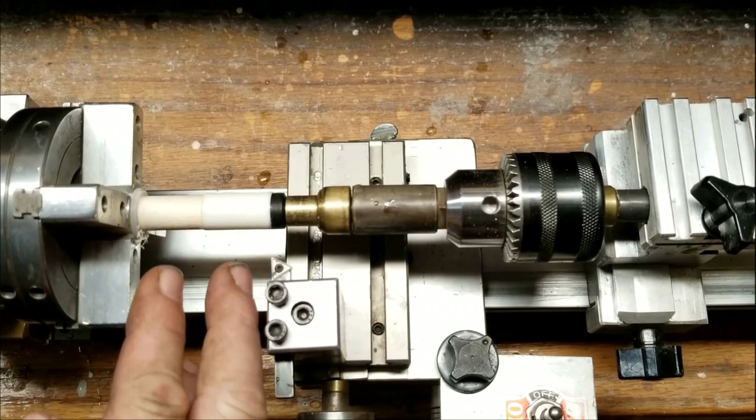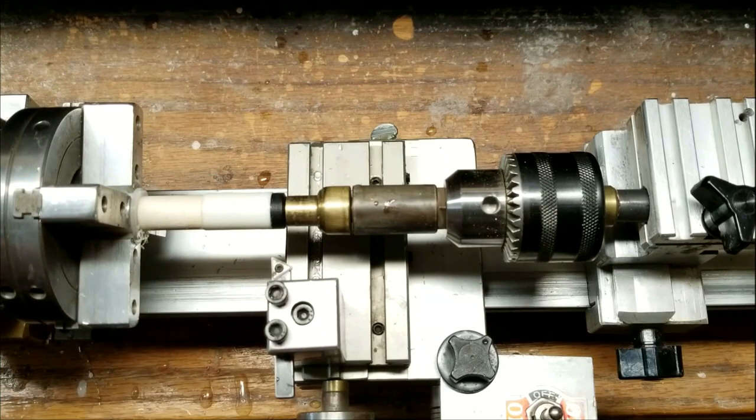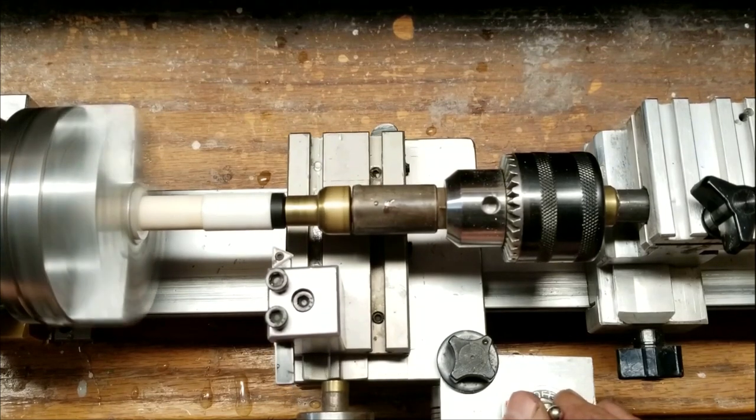When cutting this, you want to have the machine turning toward the cutter and at full speed. Again, you're taking small passes.